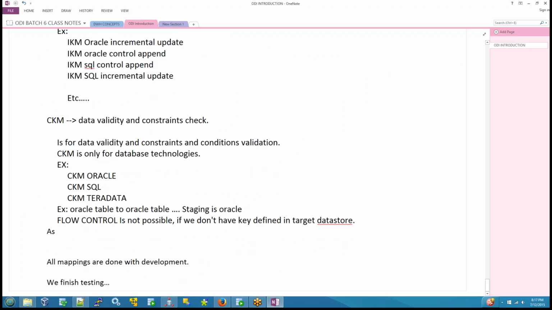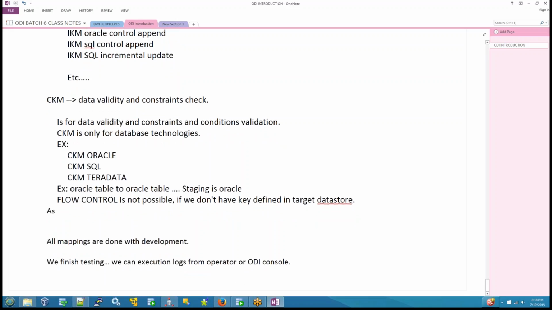Okay, so how can you check it using the testing? The testing can be done using the operator. So we can see the execution logs from operator. Okay, so what is the other component we have in ODI for monitoring? In the first or second class I told. So ODI console. ODI console is a web application where we can monitor the logs. Okay, how to open the console and everything we will see in the next class.